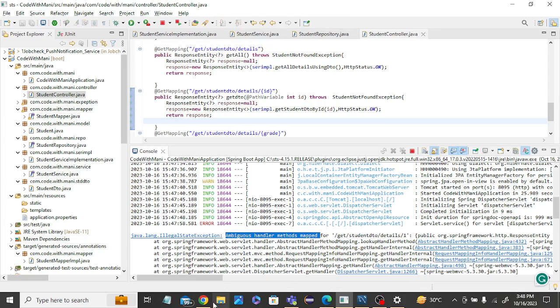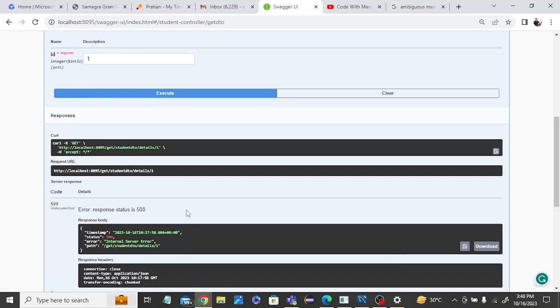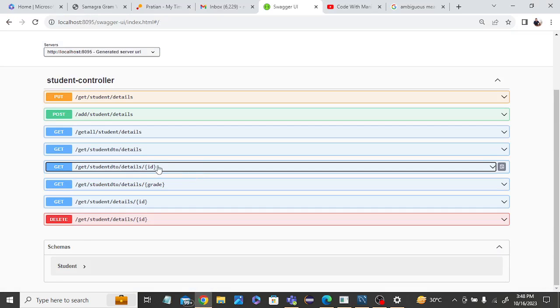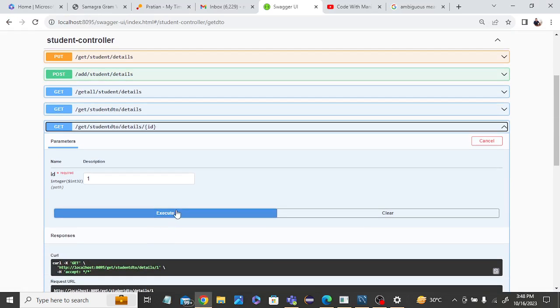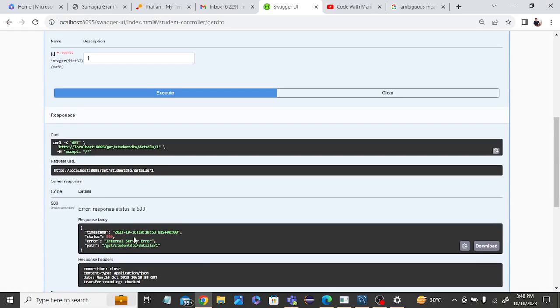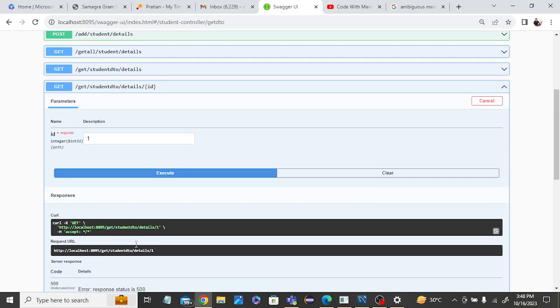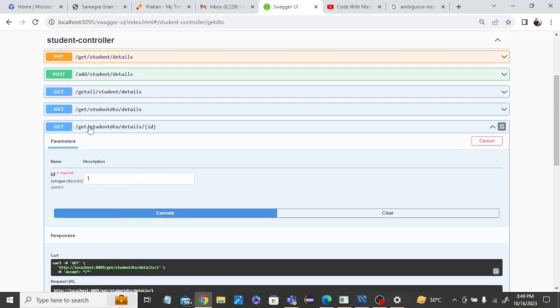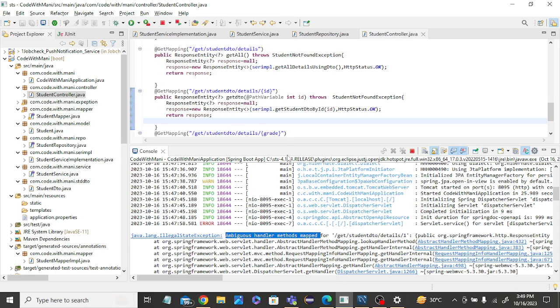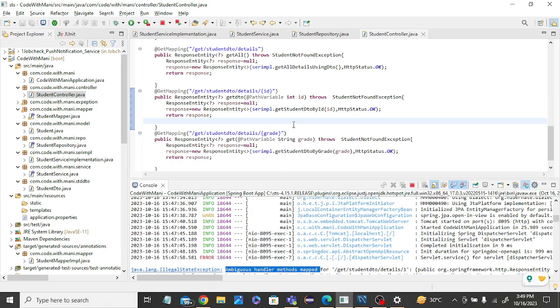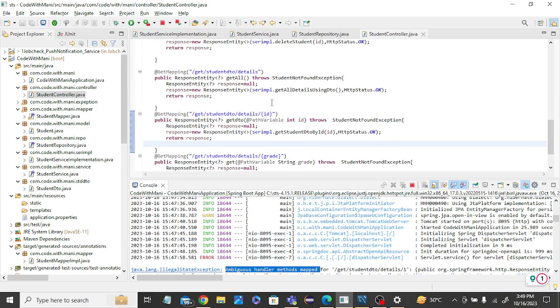See, I created this project and I was running it using this REST API. When I was executing that API, I'm getting a 500 error here. No need to worry, we can solve it. When we are using this API, it's showing this ambiguous problem, so you can just change the URL a little bit, and it will be solved.